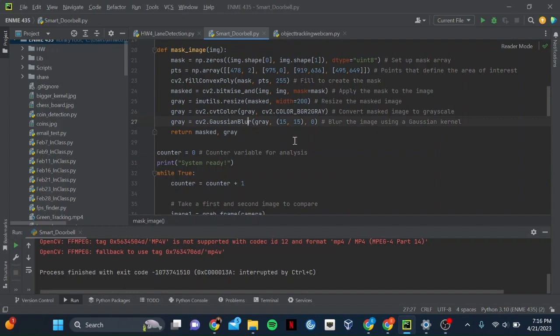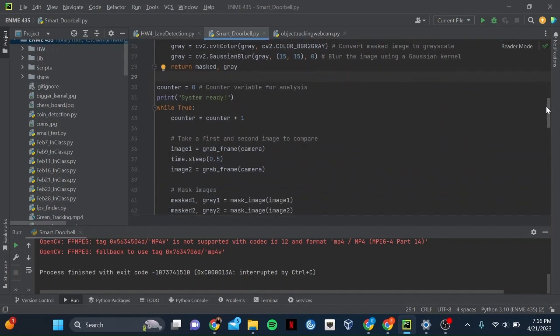And I used a kernel size of 15. This differs from what was used in lecture, and I found this size to be optimal in terms of sensitivity to picking up differences between the first and the second image. I simply determined this value by doing trial and error, and I found that kernel sizes higher or lower than this had a tendency to be less sensitive.